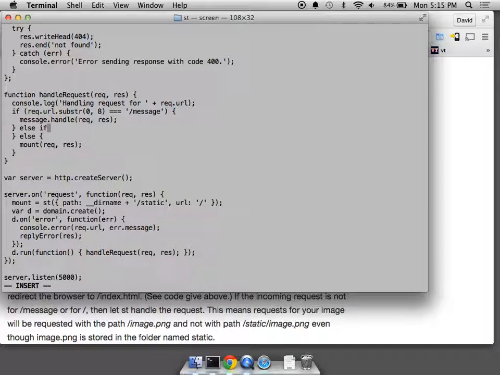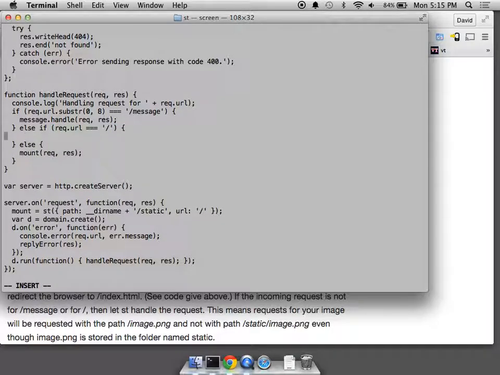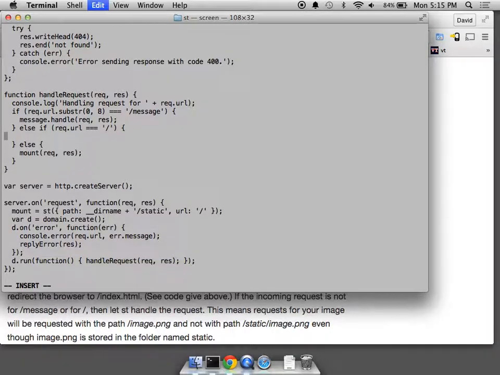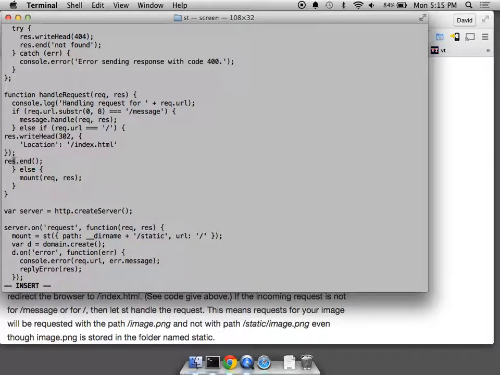Else if request.url equals exactly slash, all right? Then what we do is we do this.